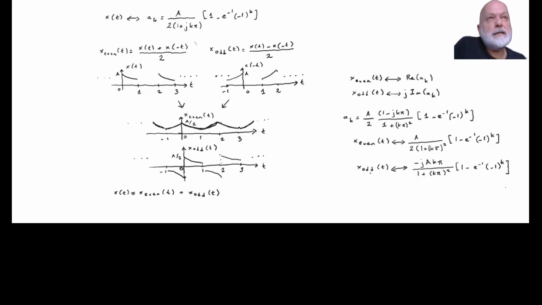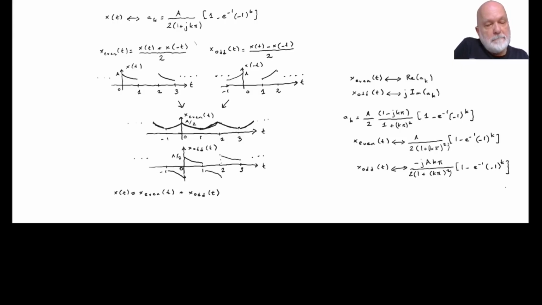Remember, this observation is discussed in detail in the video related to the application of the Riemann-Lebesgue lemma in Fourier series representations. There should be a 2 here as well. And we should close the brackets here. Okay, so these are the coefficients for the even part and for the odd part.